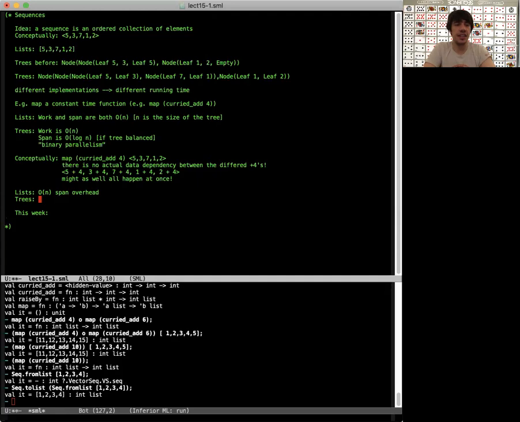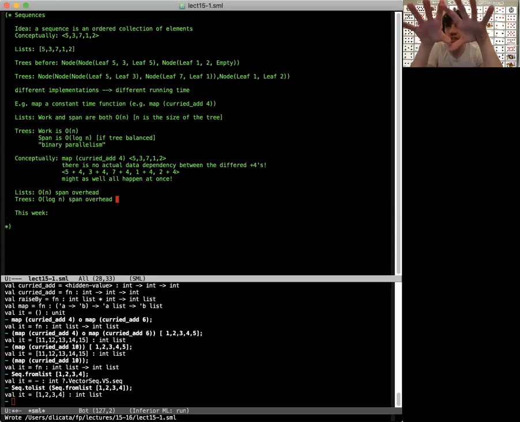And trees still give you some overhead, even though it's pretty small, because if you think about your solution, if you've done this test on the homework already, then when you write your code there's going to be some recursion over the tree, and that recursion is going to divide into two subproblems, so there'll be this log n span way of doing things.